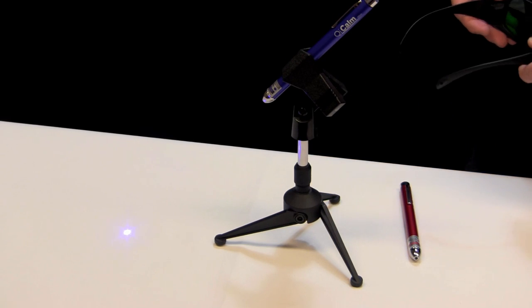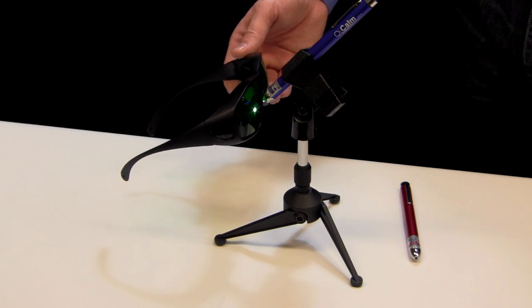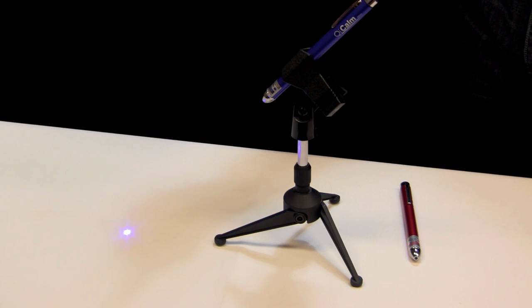So I'll turn it on. There's my blue dot on the table. And when I place the lens in place, you can see that there's no blue dot at all. No light gets through. You can see the blue dot on the lens of the glasses, but nothing gets through the glasses to the table. So it very effectively blocks both wavelengths.